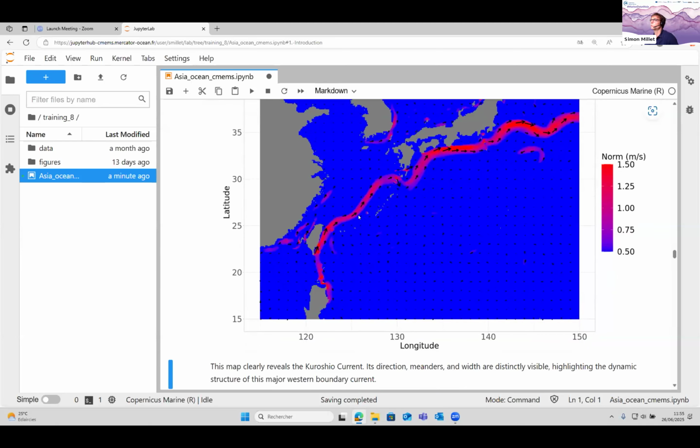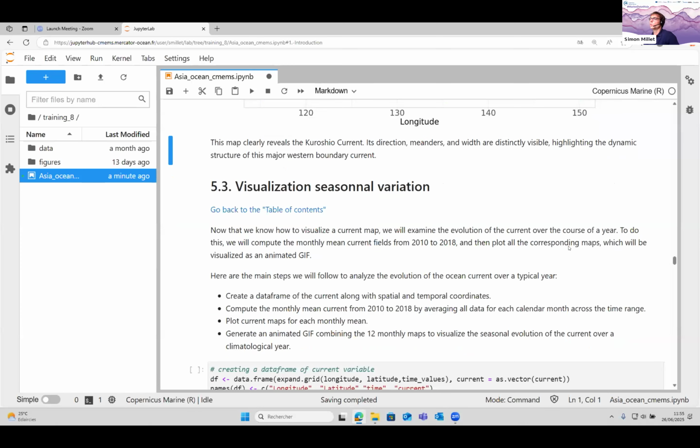You see the direction, the meander, and the width of the current. So we have seen how to map the current for one date, but it is interesting to examine the evolution of the current over a year. So to do this, we will compute the monthly mean current field from 2010 to 2018, and then plot the corresponding map for each month and visualize it in an animation.